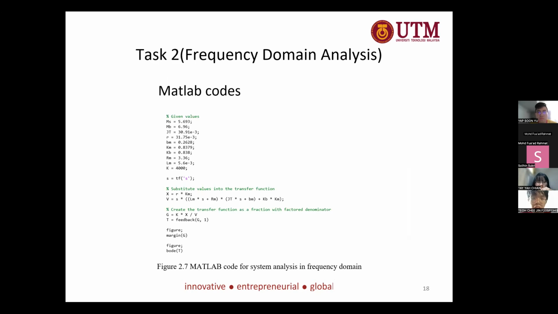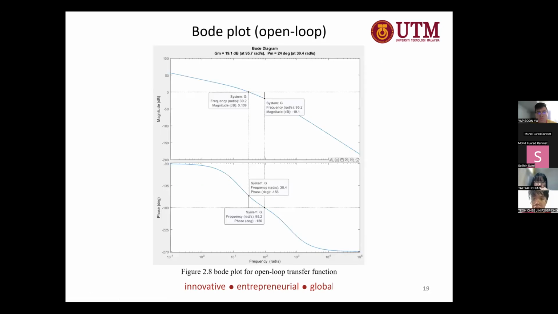Next, we proceed with frequency domain analysis. In frequency domain analysis, I'm using two commands, which are the margin and bode commands. The reason I use these two commands is that if I use margin G, which is for the OLTF, MATLAB will show the values of GM and PM directly below the title of our plot instead of finding the values manually.